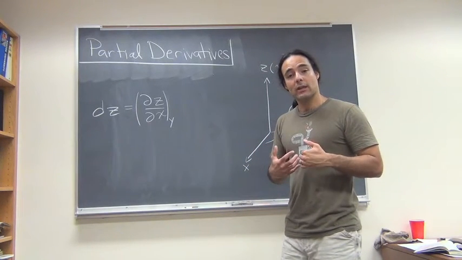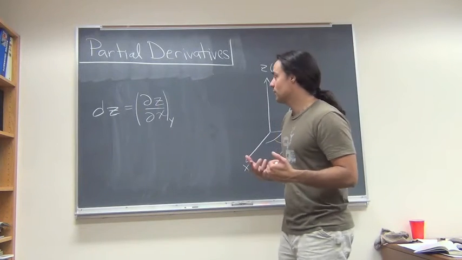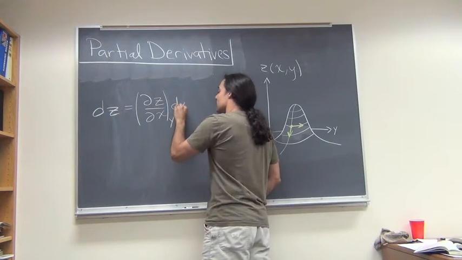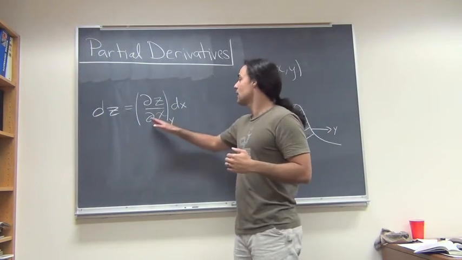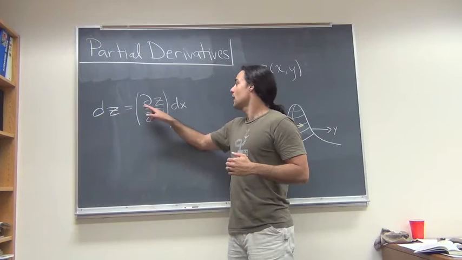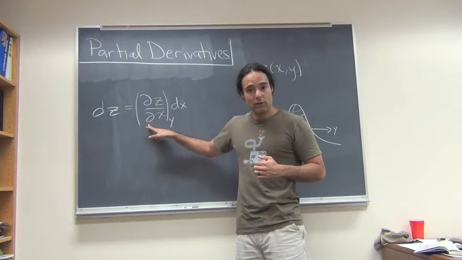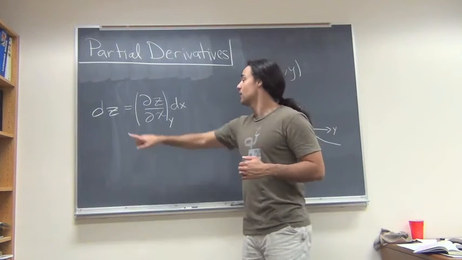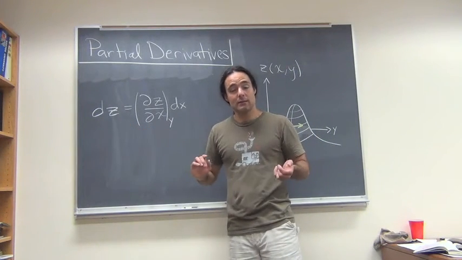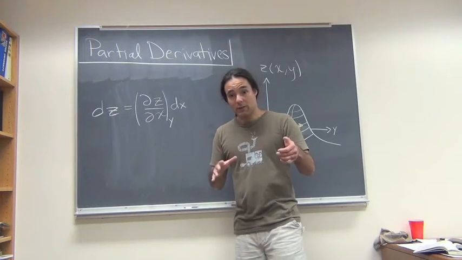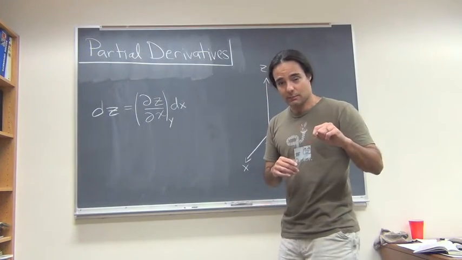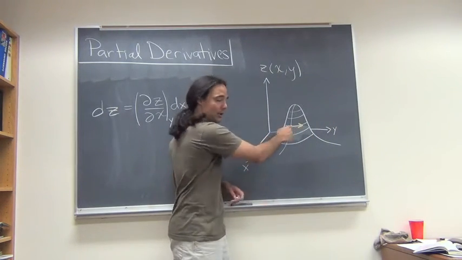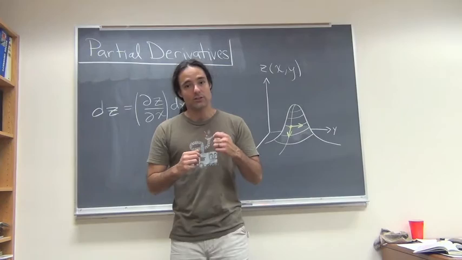And much like we would write a total derivative, if I just multiply this by dx, my small change in x, I get my dz back. So I look at the slope of z along the x direction, multiply by how much I've changed x by, that small amount dx, that tells me how much I've changed z by. Or more explicitly, it would tell me how much I've changed z by if I also account for the changes in the y direction. So let's see what happens when we change things in the y direction.